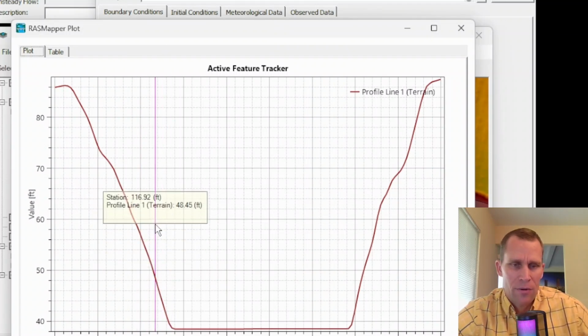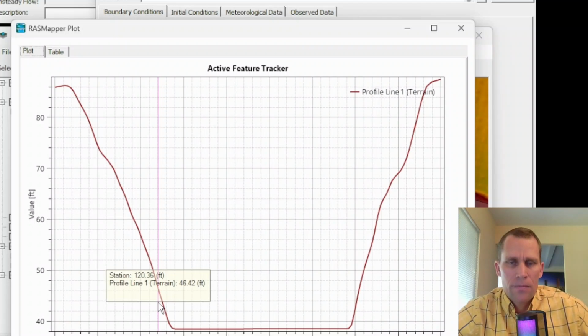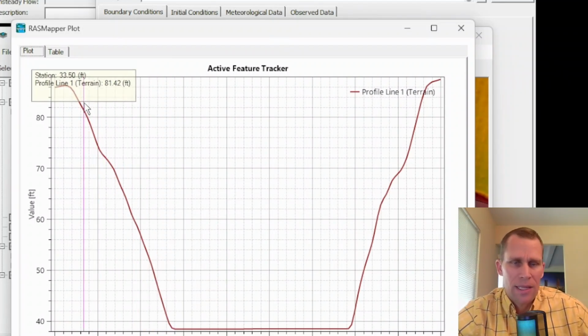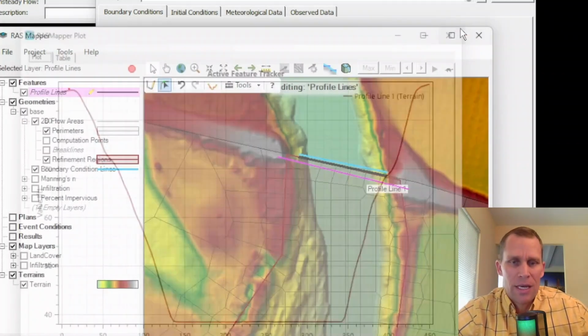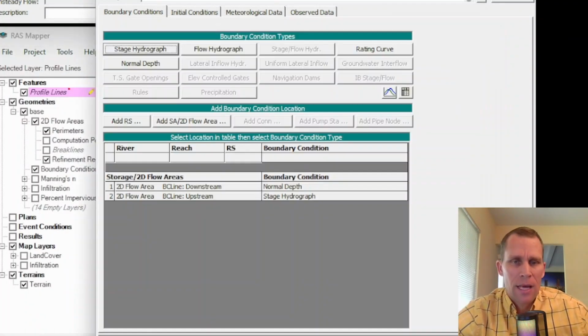So that would basically just sort of be like a hydrograph of sorts, but we're using the stage. We could be more dramatic and increase the height to something like 80, but let's just go ahead and keep things mild here for the first 2D exercise. All right, so back to that boundary condition.